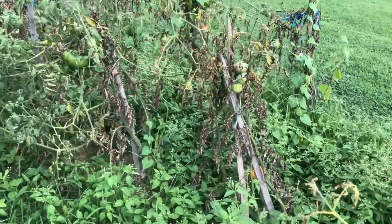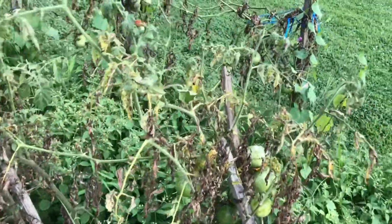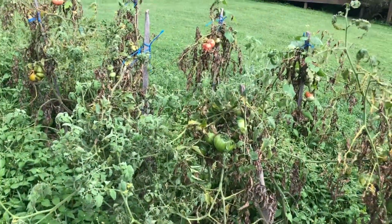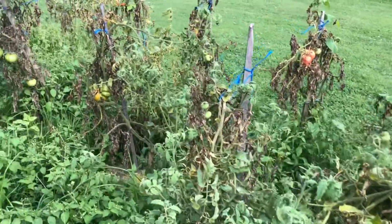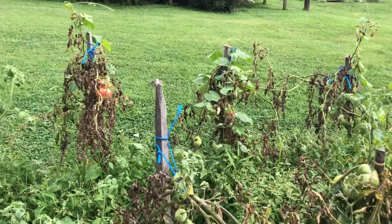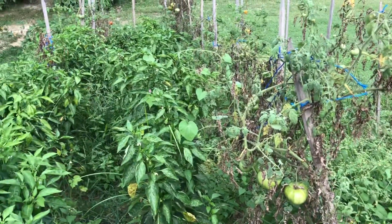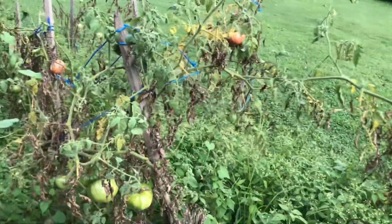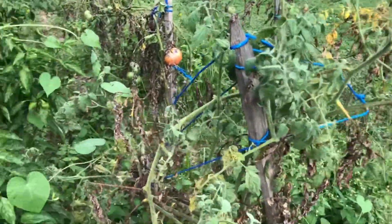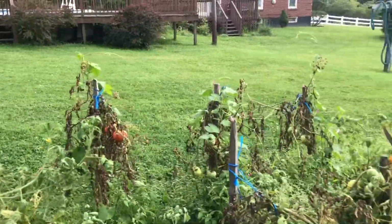And y'all, the end of summer garden, I've got to say, looks a little rough. But I don't know anybody's end of summer garden that just looks absolutely perfect and weed free and doesn't have plants browning and stuff like that. We're getting to the end of the season of these certain plants. A lot of times people are busy canning with what they have, or working hard to get the plants where they're at, and just don't have as much time to attend to them. But also they're dying; they're on their way out, and so, anyways, that's my excuse.